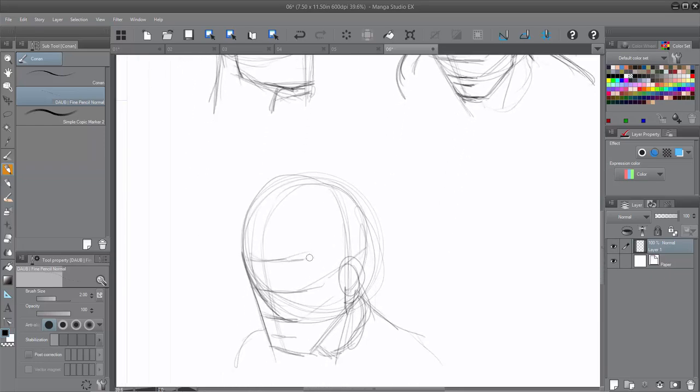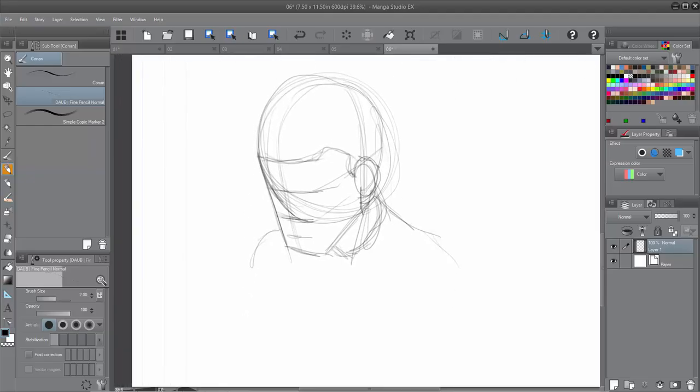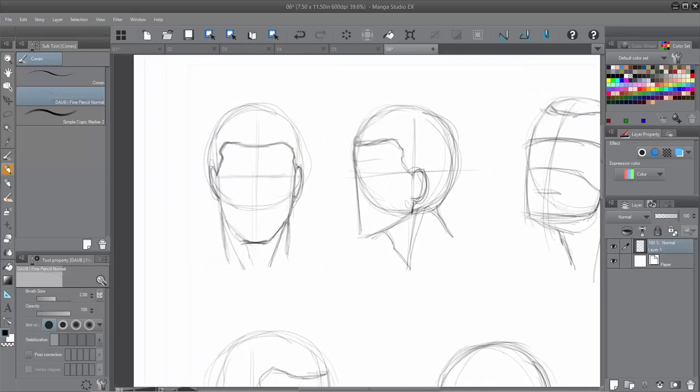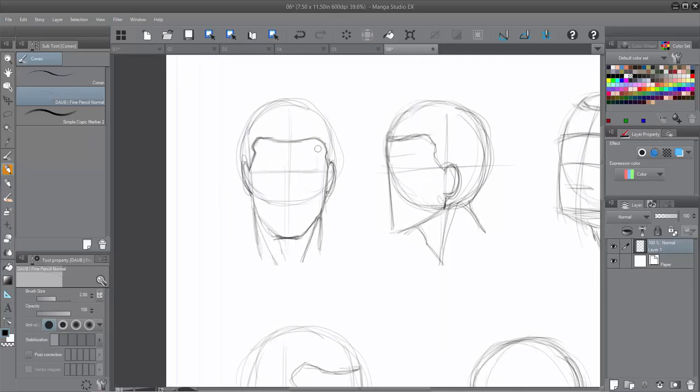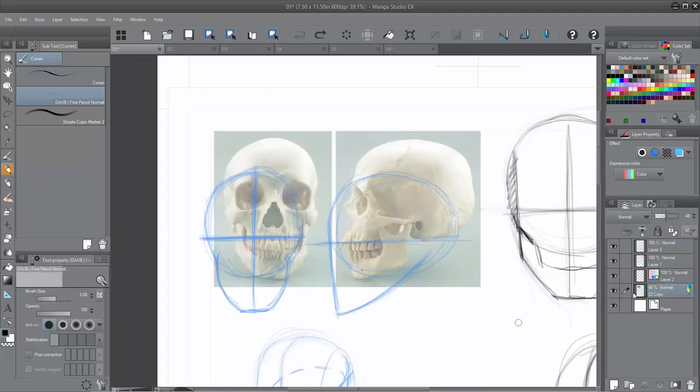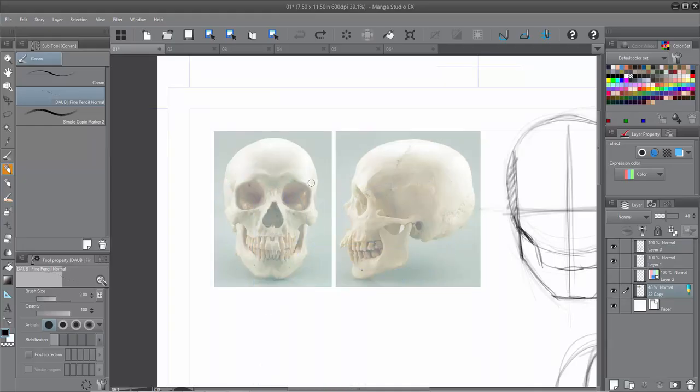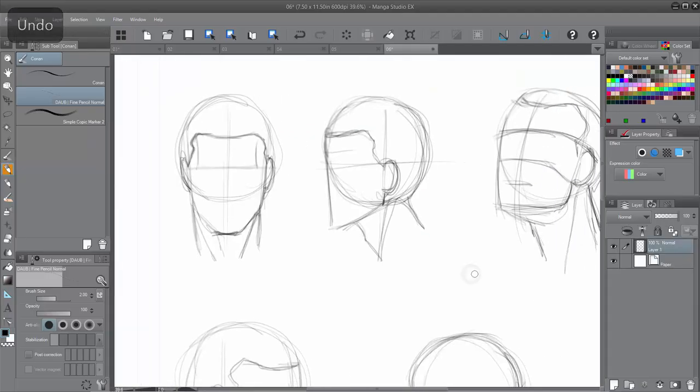And it's important to put the hairline in if you're going to be drawing hair, which we will. So the next thing we can do to break it down is we can chuck these things in here. So this part would be on the skull here, these parts here. Okay, so let's go back over here.